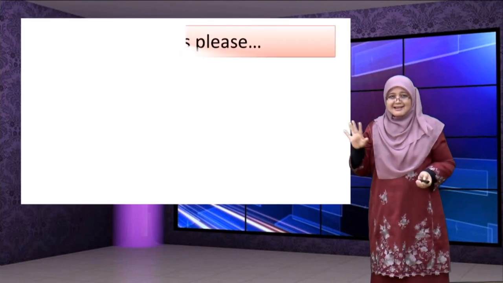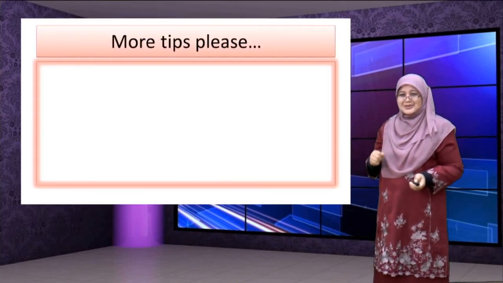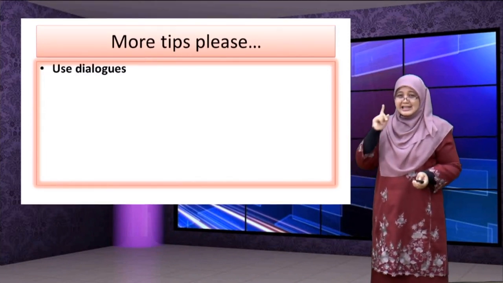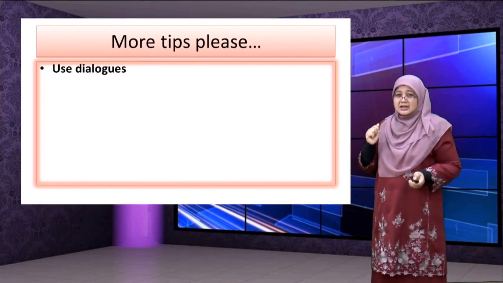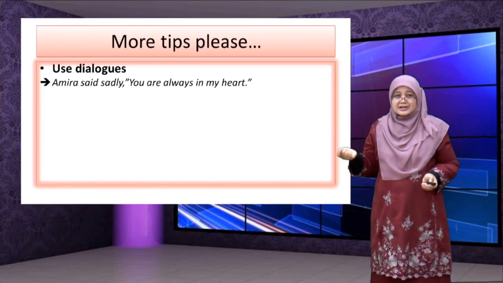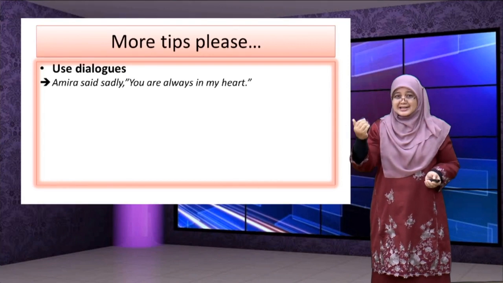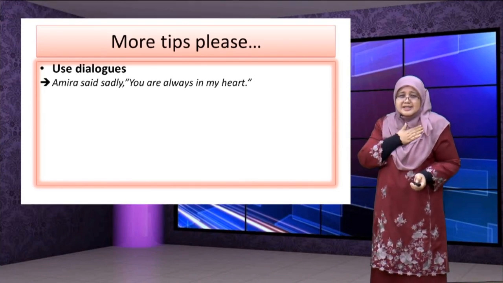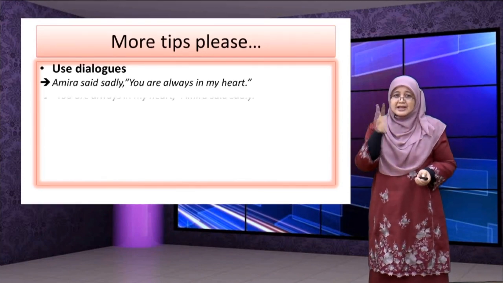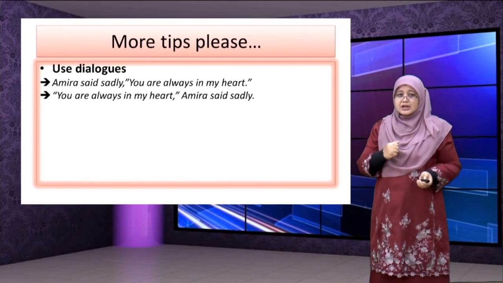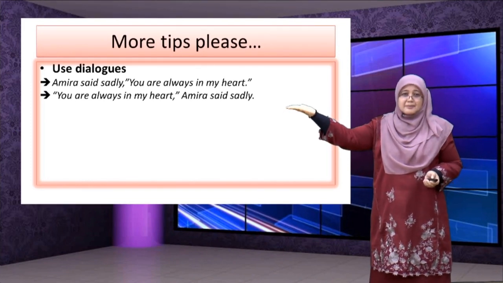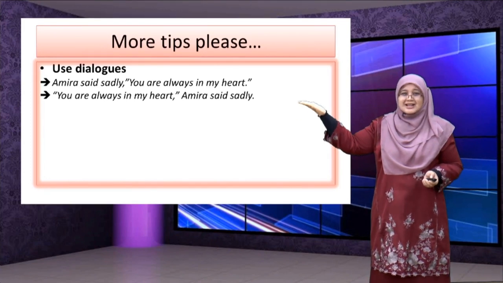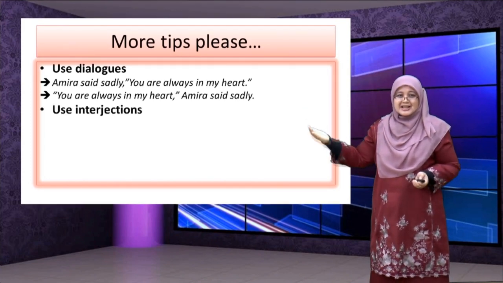More tips, please? Yeah, of course, I'm going to share with you some other tips that will add color to your essay. If you have opted to use the narrative essay or to write on the narrative essay, why not try dialogues? For example, Amira said sadly, "You are always in my heart." Or you can write the dialogue first. For example, "You are always in my heart," Amira said sadly. But remember, look at the punctuation. Remember to use the punctuation correctly.